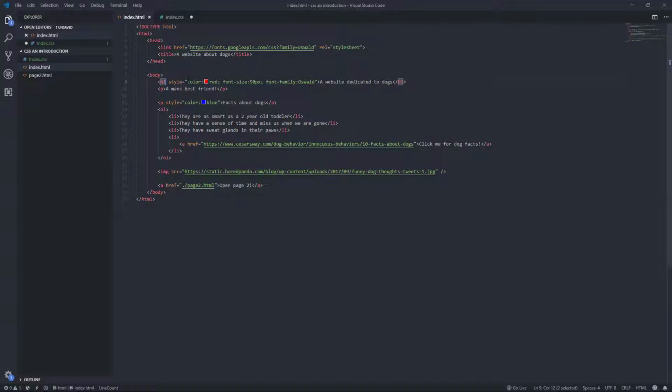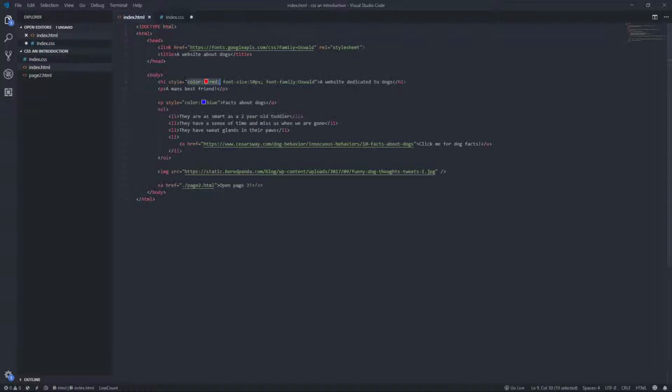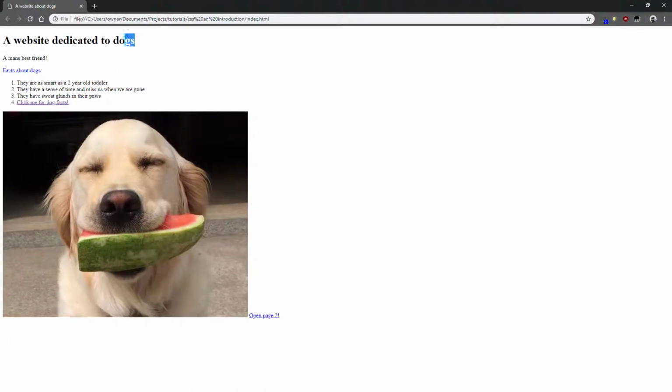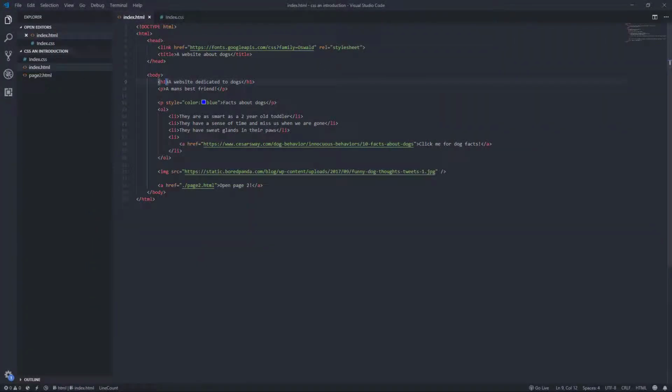For example, I have color red. We write it a bit differently. We write the property first, then a colon, and then the property value, so red. And then we finish it off with a semicolon. So it's very similar to what we've done already. If I get rid of all of this and I save this file, and I come into my browser and drag and drop the file, you'll see that the header loses all of its styling. So how do I actually get the styling from the CSS to affect the HTML file? We need to link it.